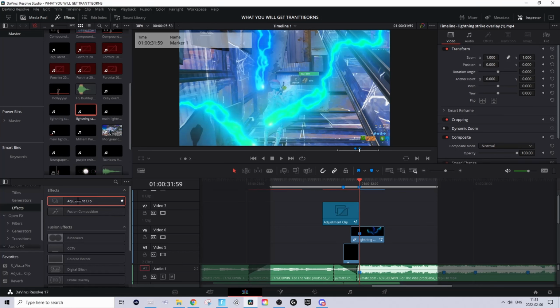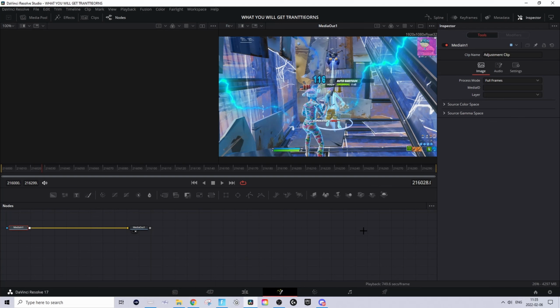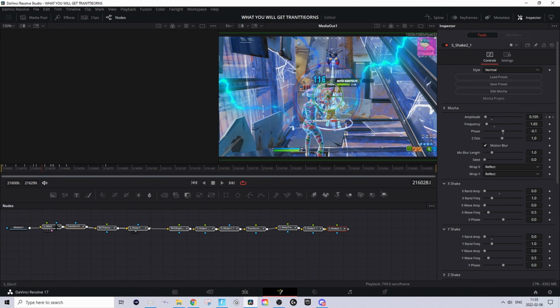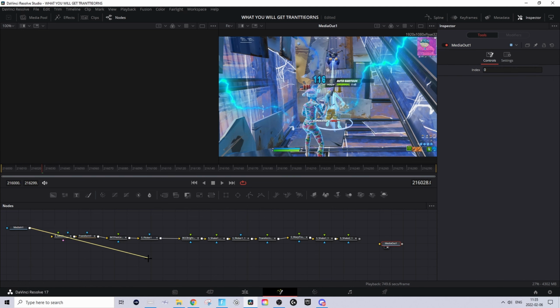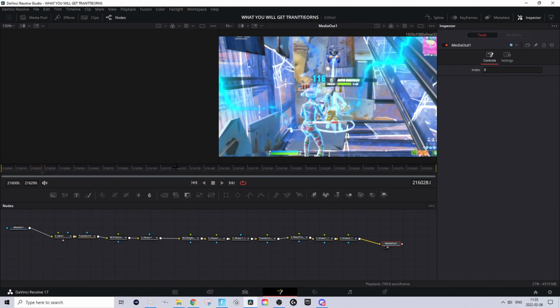Basically again, go to shot of impact, drag in the adjustment clip, make it so it starts at the shot of impact. Then just hover over there, click, go to the Fusion tab, and in the same folder, you should find a preset called Impact ERP. Basically just download that and drag it in like this, and then connect it. Holy, that was fast. But yeah, again, you'll need Sapphire and BCC for this.